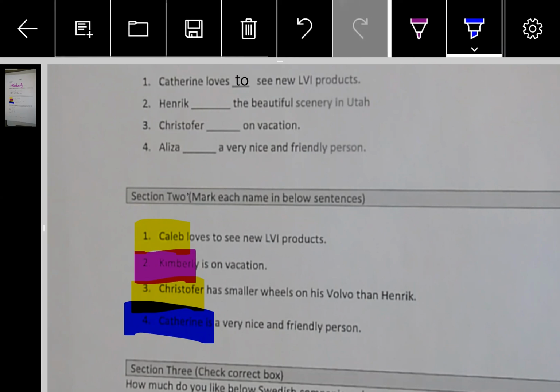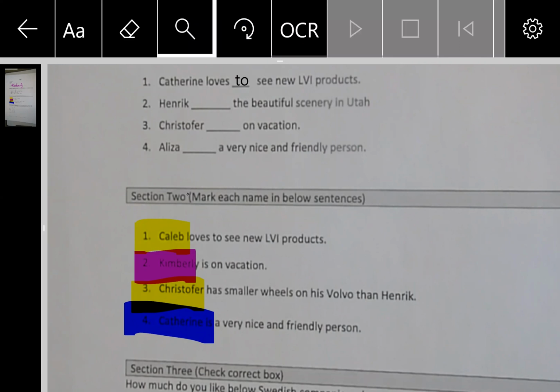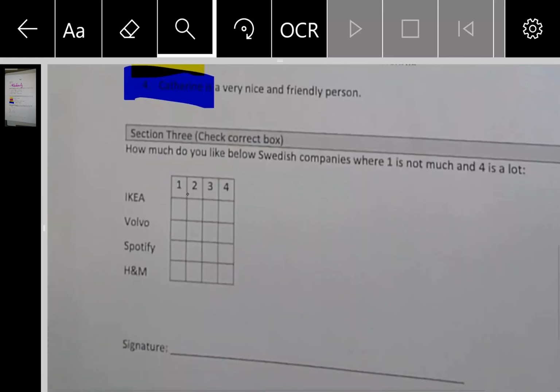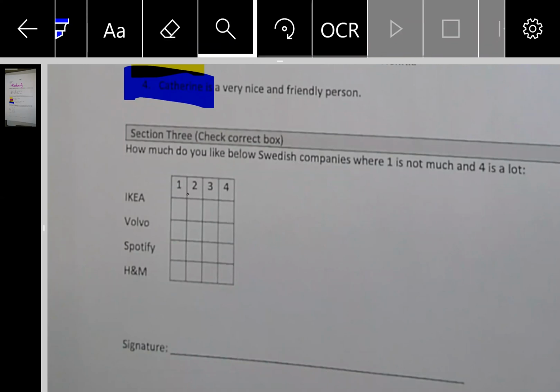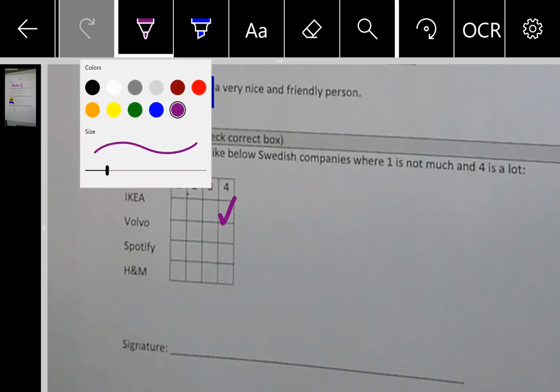And then when you want to move down to the bottom, you've got to go back to the magnifier. And now once I'm to the bottom, let's say you've got a check. So let's say this was a test and you had to check different boxes. Well, then I'm going to want to go to my pen. I'm going to make it black again. And it wants to know about IKEA. Well, I love IKEA, so I'm going to give it, whoops, I didn't turn it back to black.